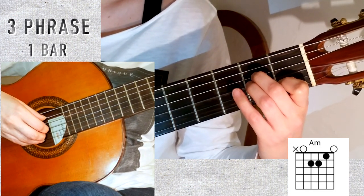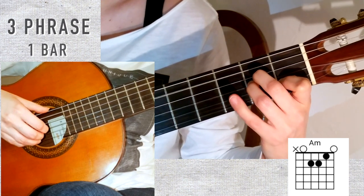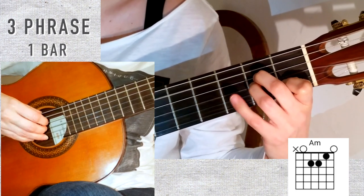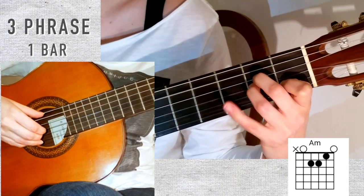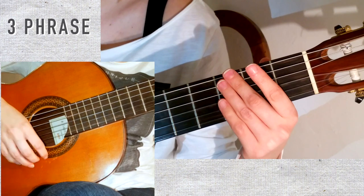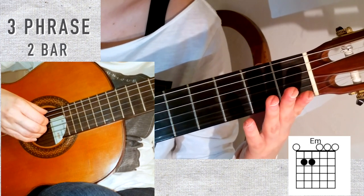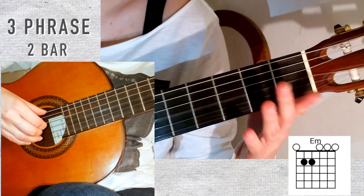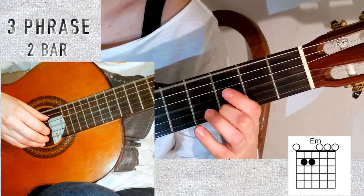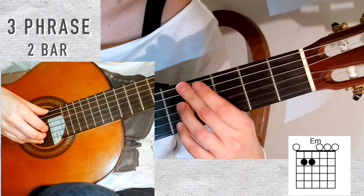Check this bar out from the beginning. Second bar, E minor, play together open string E and E, then open G, then hammer on from third to fifth. Let's repeat. Those are the four beats of the second bar.